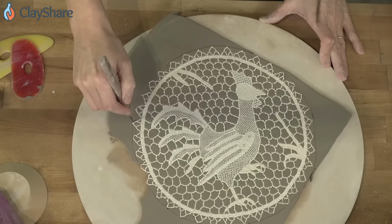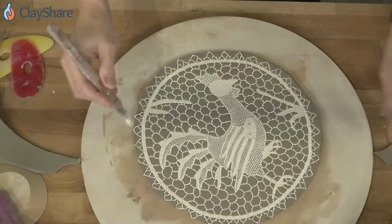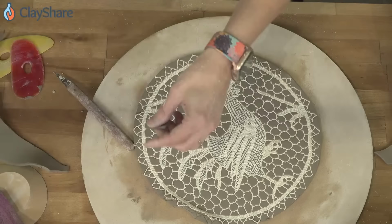Okay, so once we've cut it out, look at that there. I think we'll fill it in. See if we can quickly do that. Oh, I'm over time. Hold on, we'll get this done.